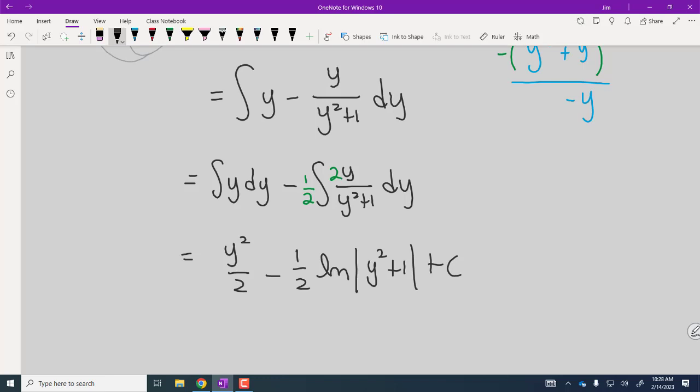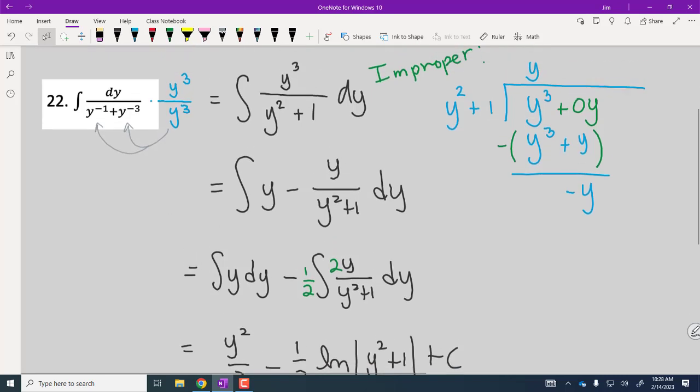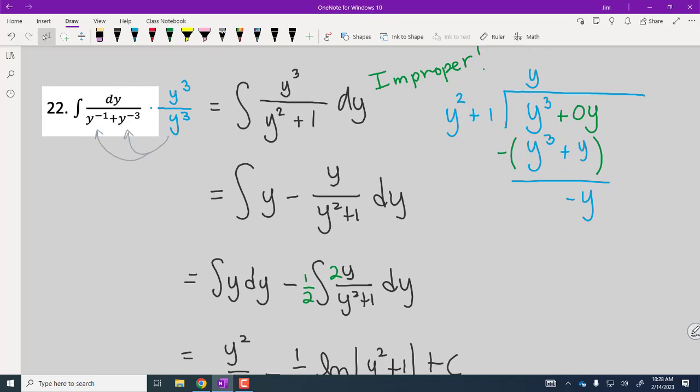Okay, so we have two different things happening here. First off, we had negative exponents. We want to clear the negative exponents, so we multiply by the power of y to the opposite of the biggest negative exponent. That will clear the negative exponents when we distribute. Then we ended up with this improper fraction. Improper fraction, long division. Other techniques will usually give you problems. Now, when we get to trigonometric substitution, this particular one, we might have been able to do trig sub with. But it's a lot harder than this.